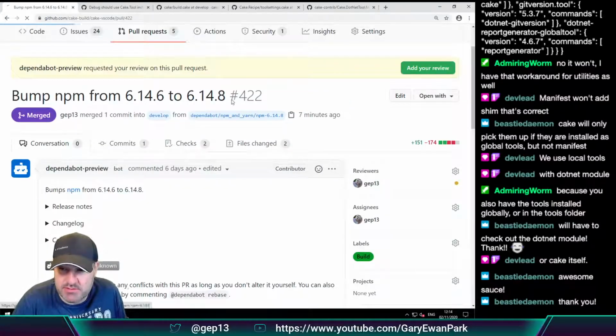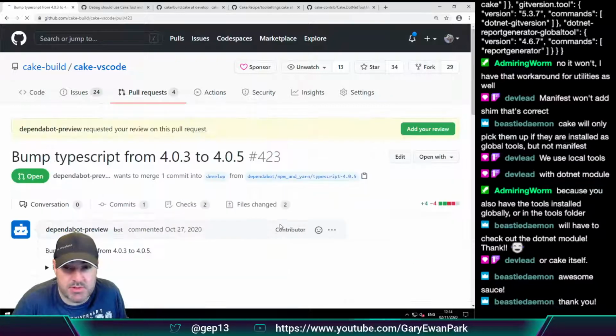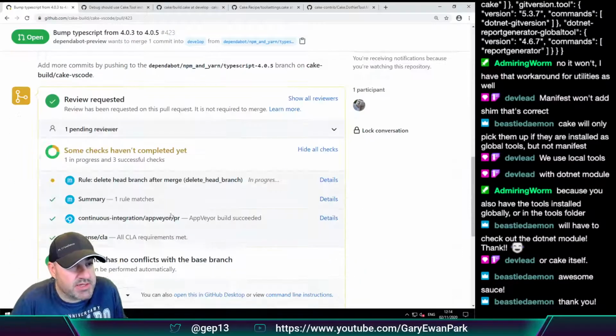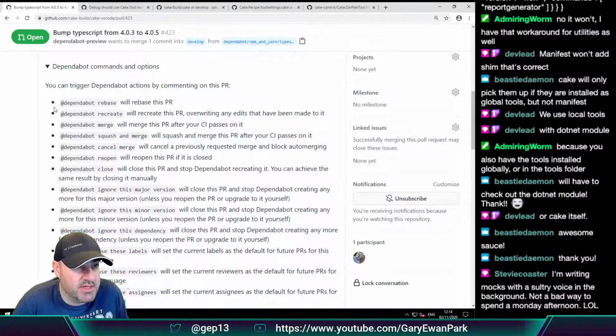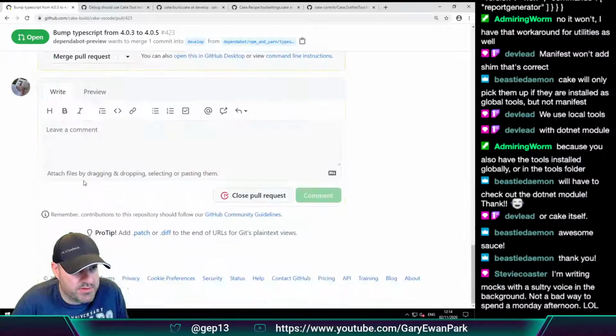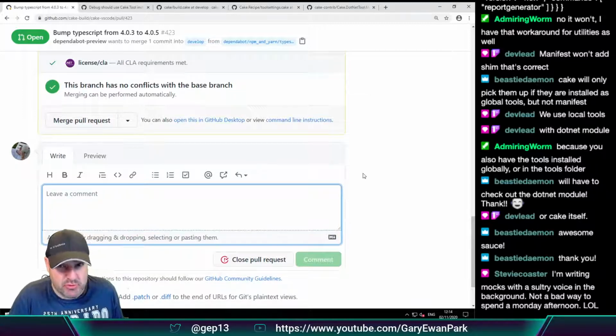Okay, so pull requests. Where do we get to? Let's see if we can rebase this one and get this one merged in. So that once I get all these merged in, the thing that I was going to look at was the current command within the VS Code extension, which deals with the installation of a bootstrapper. And I'm going to change that, I think, if I can get it to work.